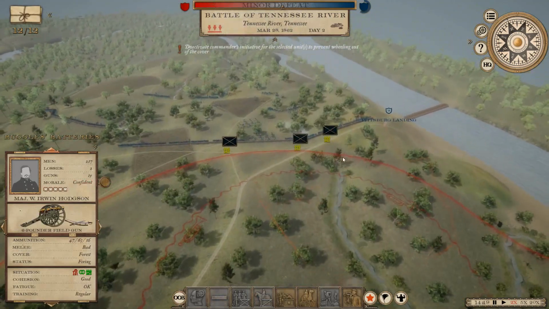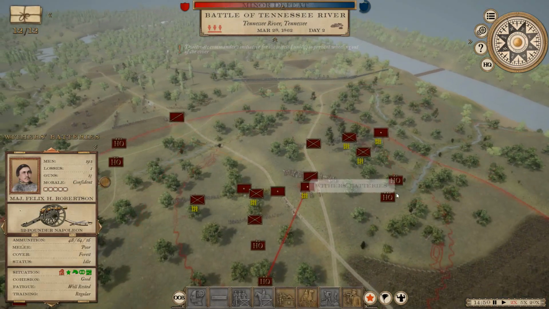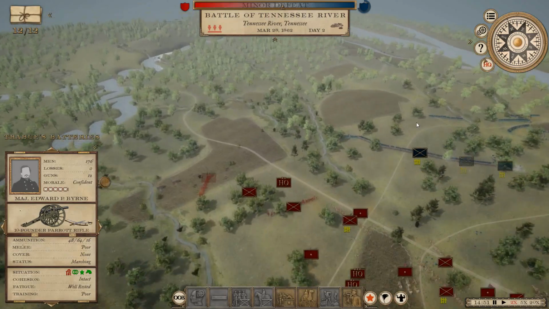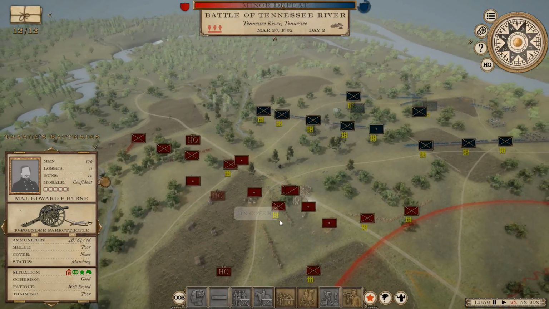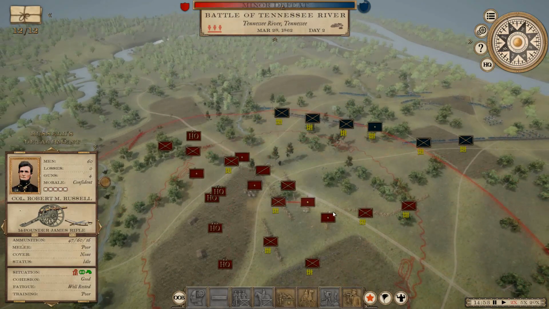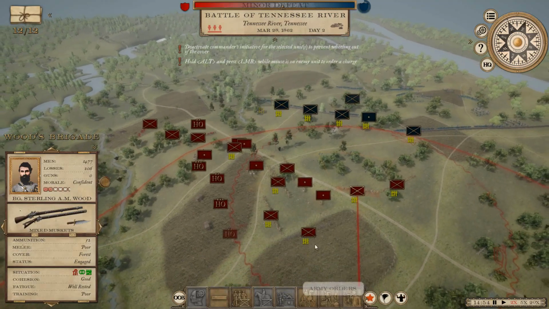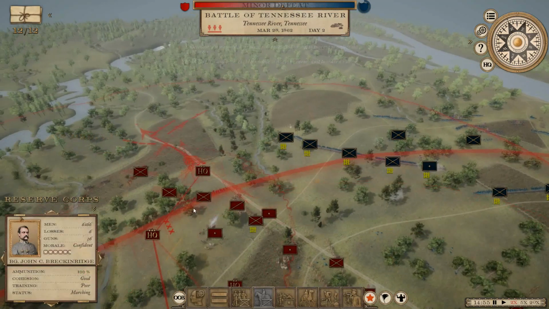Well, some of our guns are at least firing. I mean, 6-pounder guns firing at range. I don't know how effective that's going to be. I suspect not at all. Our captured 14-pounder rifles are firing though. That's nice. And Claiborne's almost in position here. Breckinridge has come with him.